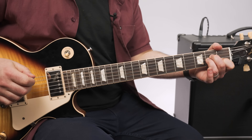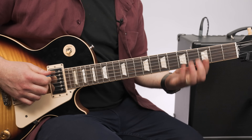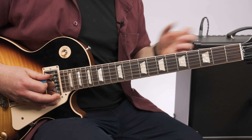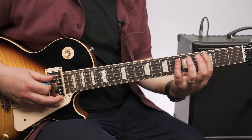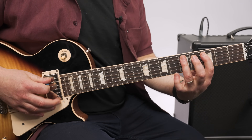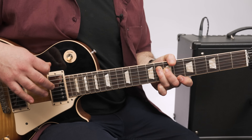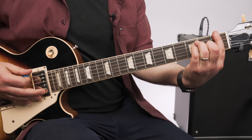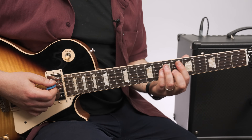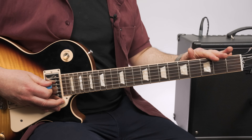After that first chorus, there's another harmony lick into pentatonic soloing. Pentatonic here at the 5th fret A string — just a bluesy kind of lick. And then up to an F note, which is actually not in the pentatonic, but it's played over that chord. Pentatonic all the way through that.